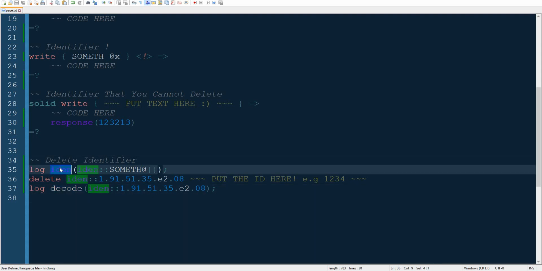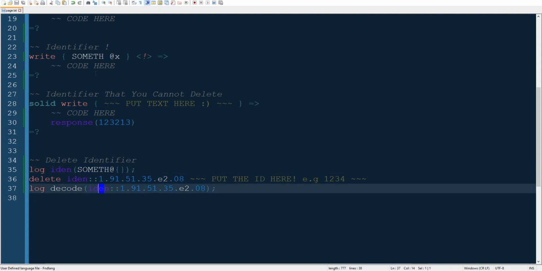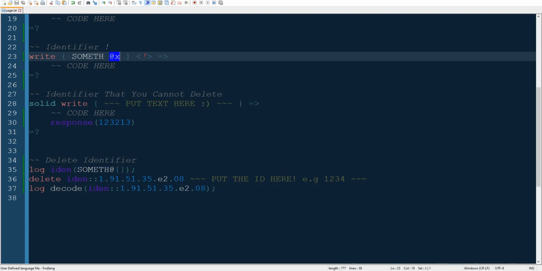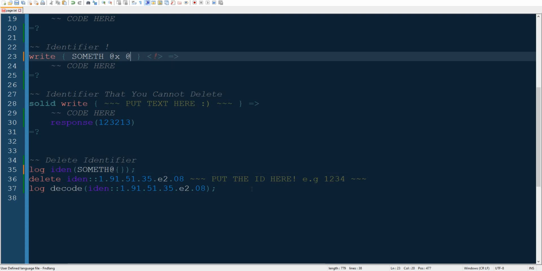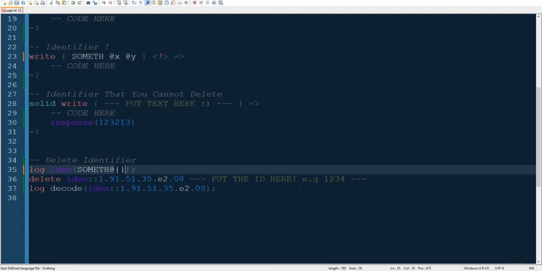But no. Okay, so you call the function, and after it, of course, you don't have to add that because it knows what this is. Inside of the function is where you would write the identifier. And if you have a value placement, you're not required to put x there, like @x, because that's not how it works. You have to put the @ and then the curly bracket. And if you have another value like y or whatever, if you have another value placement, then you also have to add it here as well.